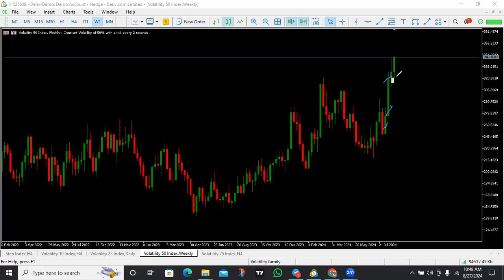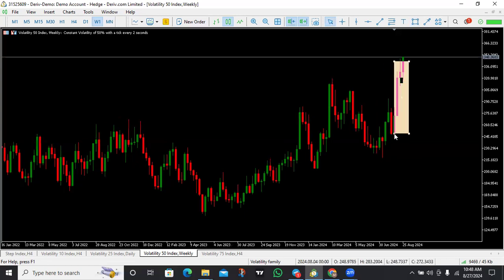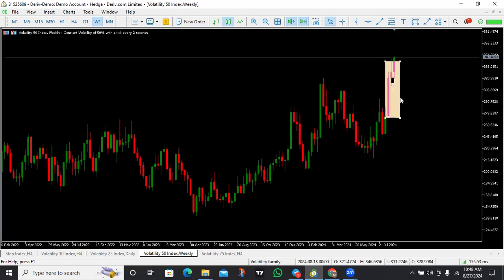You know that buyers are in control. So what are we going to do, now that we know the higher time frame momentum, which is what? The monthly and the weekly. So I'm going to highlight this point here. This point, if we go to the smaller time frame, what are we going to be seeing? What do you want to see?